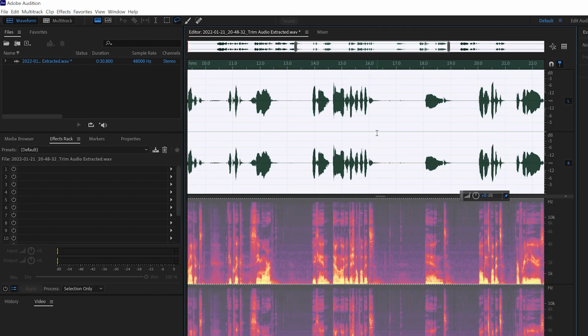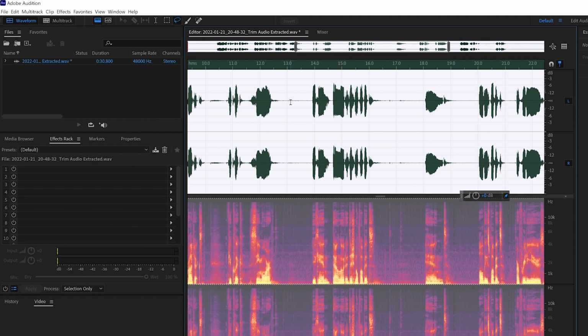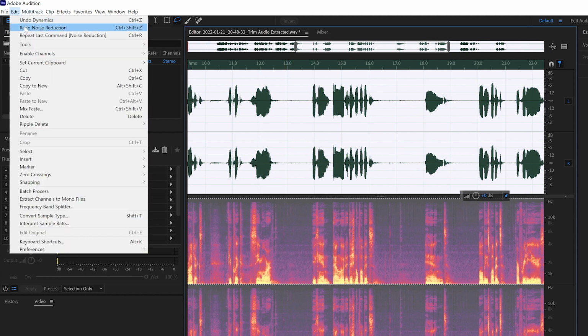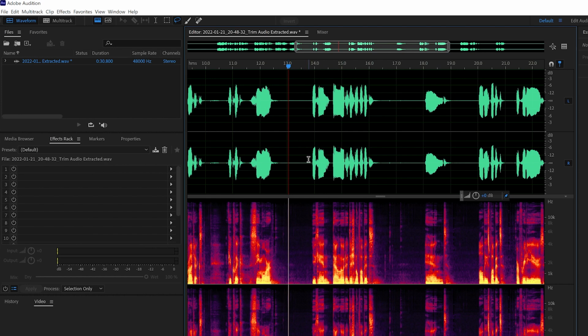Let me undo it. Oops. And this is before, you have that little bump there. And this is after, it totally flattens it out. So getting your audio right is kind of an art and a science. And it's a little beyond the scope of this class, but you can keep going back in and doing noise reduction and normalization and compression to get the audio at the right level and sounding clean. Just be careful not to process it too much, because you can start to distort the audio.